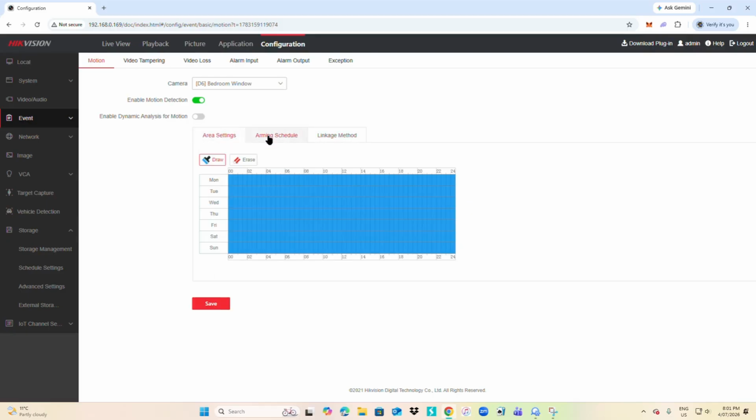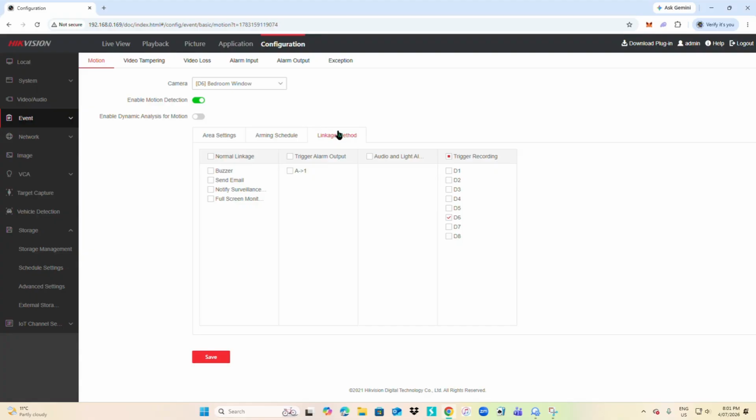If you don't want to record the motion yet you still want to know when motion happens, then you get that alert, and you can refer to the time of that alert to look at the recording that you've had set up in the schedule, say if you had it under continuous or something like that. And that is honestly pretty much it. Here as well, the trigger recording: this camera is connected to channel 6, so you want to trigger the recording on channel 6 there. For the basic recording, that's what you would have set up. And that's pretty much it once again.